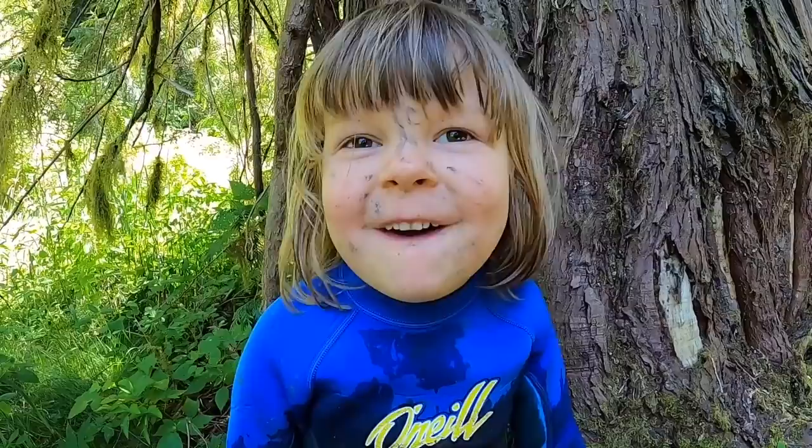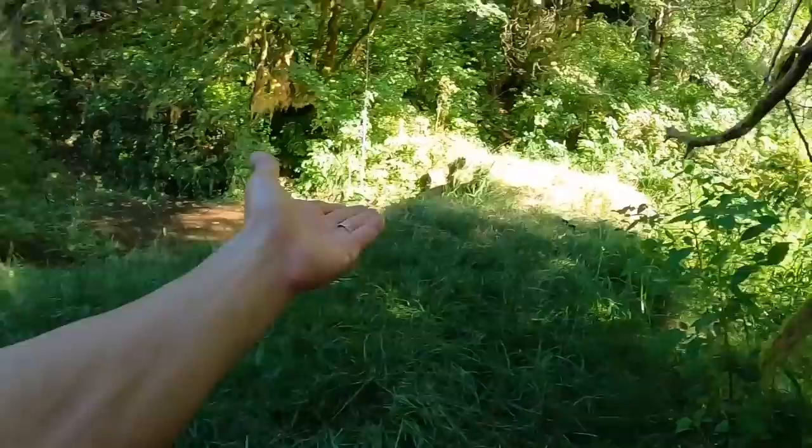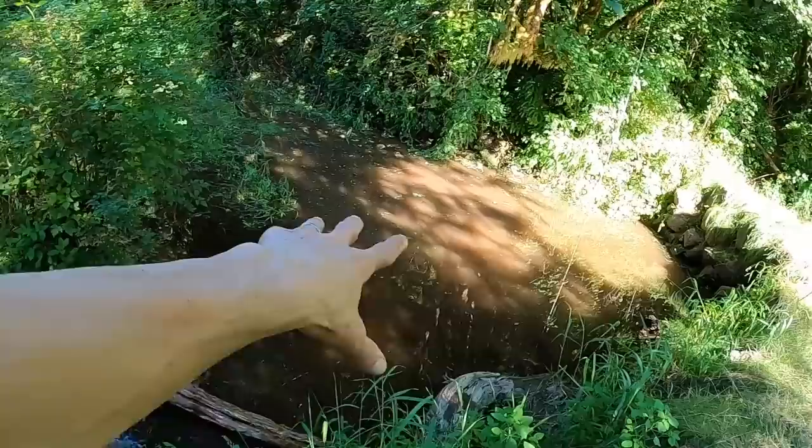It has to go through so much work to dam something like this up, but this is exactly what a beaver would do. Look at that — we have a giant pond now. And the beavers do it at night, too, based on smell and mainly hearing. How would you like to see some beavers actually at work building a dam?